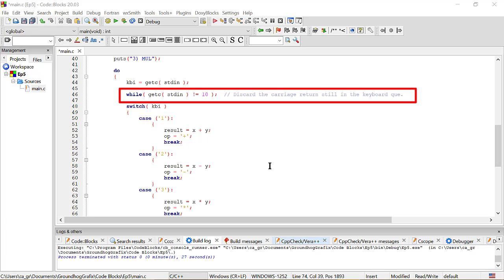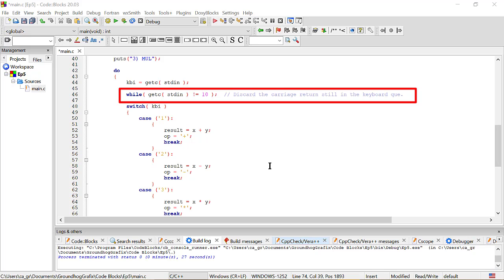Something else we need to take notice of. Inside this while loop, we are making a call to getC. This is another nice feature of C. C allows us to create compound statements. We can call functions and send their return values directly as parameters to other functions, or even test the return value immediately against a value without using a variable.